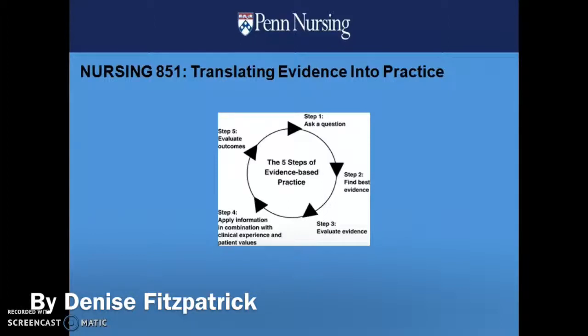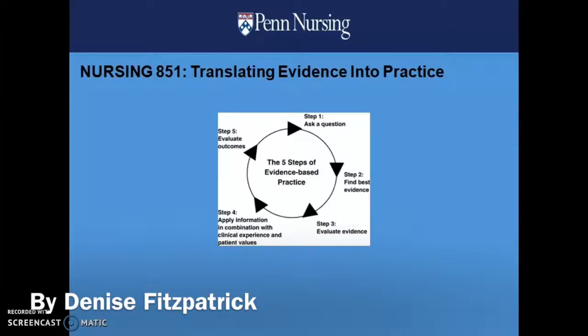The second step is finding the best evidence. And then once you have the evidence, we evaluate the evidence. Are these strong studies? Were they designed well? Sometimes you'll notice that there's a lot of literature, but the studies might include biases or not be designed appropriately. The next step after you evaluate the evidence, if there's enough evidence to potentially implement this project, would be to look at evidence-based practice as a whole in terms of, will this project suit your patient population? So taking the literature that has been determined and determine, will this work in your clinical setting? Do your patients value this change? Does the organization also feel that this is a problem? And is the solution feasible?